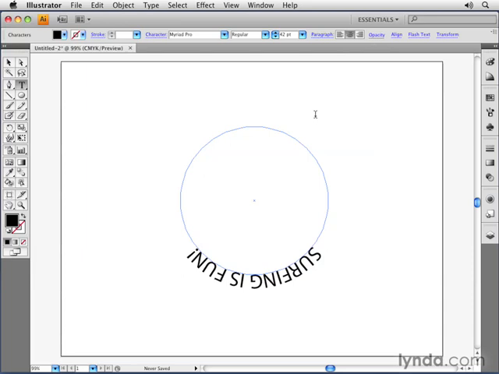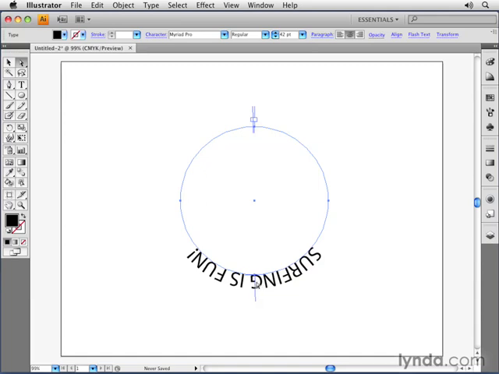And remember what happened when I went ahead and I clicked on the path text with an open path? I have basically a start and an end point, right? Let's see where those start and end points are now. I'm going to use my direct selection tool and take a look at that. Where I clicked is where I basically define where my start point is. And because a circle is a closed path, there's no end. The end basically is back wherever the start is, right? So where is the exact center between the start point and the end point? All the way down here. So this is the reason why Illustrator puts the text here on the bottom.